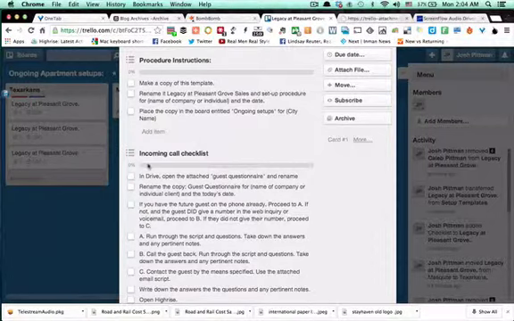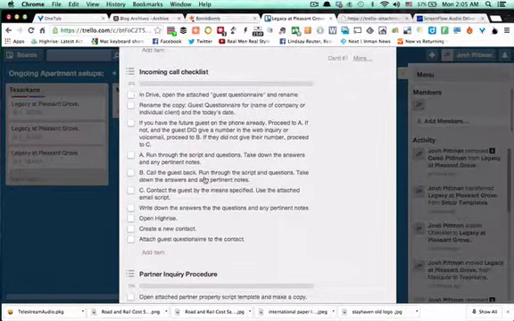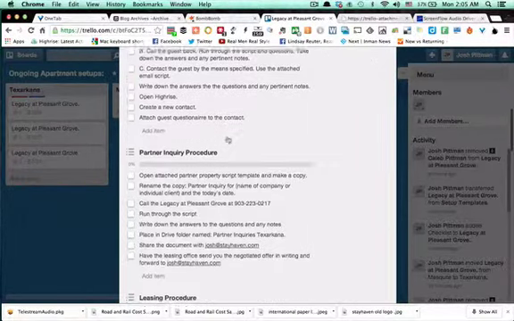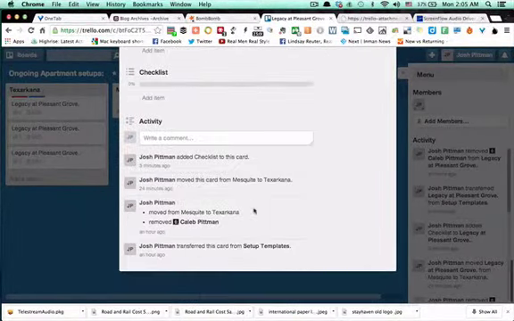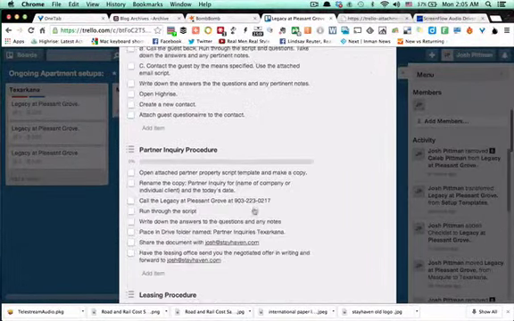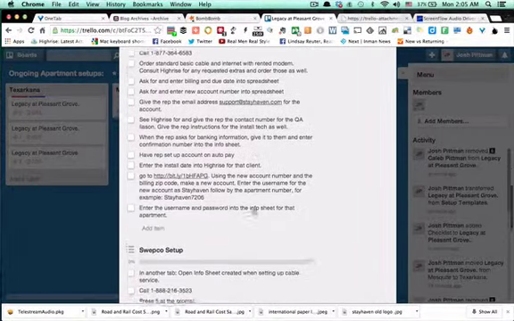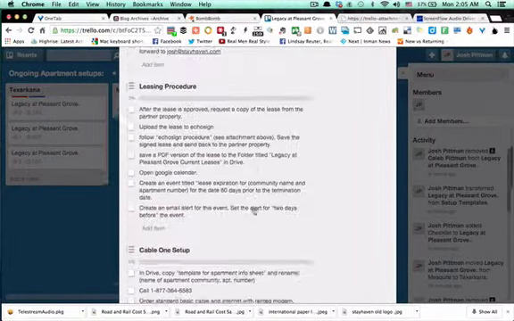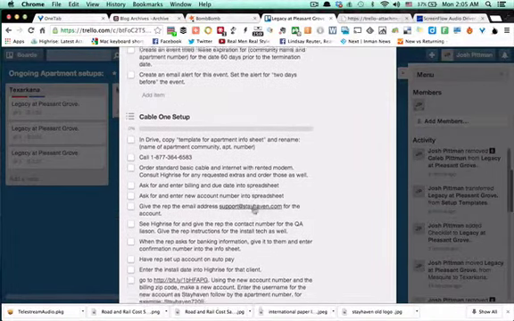I'm debating on whether to have the incoming call checklist, which is essentially a sales and not an admin function, within its own set of boards, its own set of templates, another template board, a sales template board basically, as opposed to an admin apartment setup template board. But most of these apartment setup card templates are going to be the same. The only way they're going to vary is, well, they're going to vary a lot actually, from town to town.